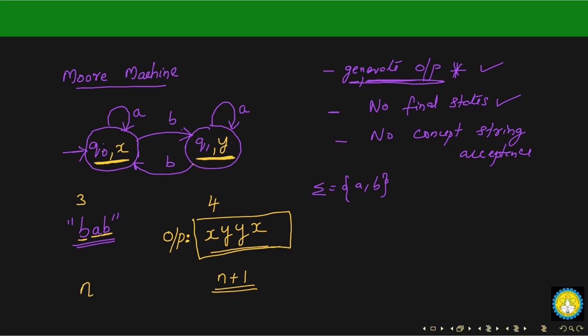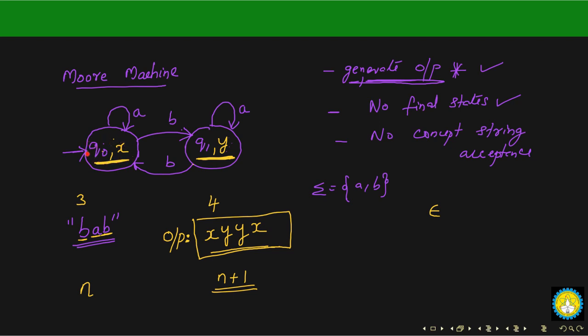Again, we have a very interesting situation. What if our input symbol is just an epsilon? Suppose that our input symbol is just an epsilon. What will be the output? This is going to be very interesting. Remember, even if your string is epsilon, it's an empty string, even if you have nothing in your input, you are already at Q0, which is the starting state. So you will have X as the output, because X is the output that you're getting from the starting state.